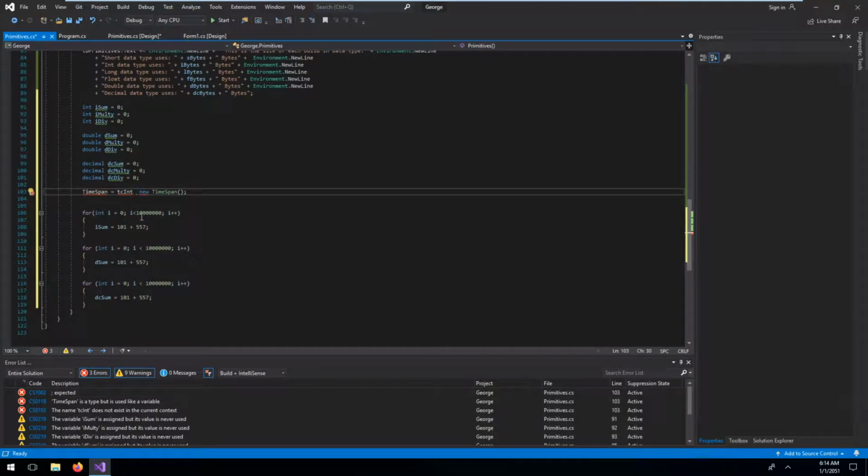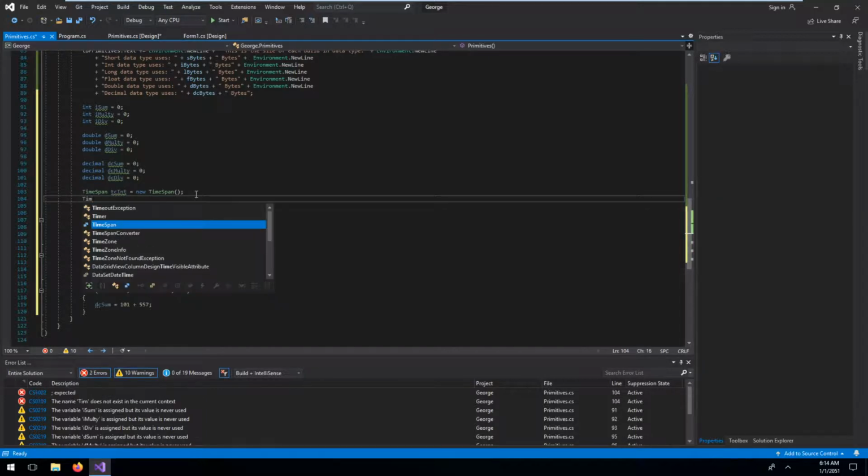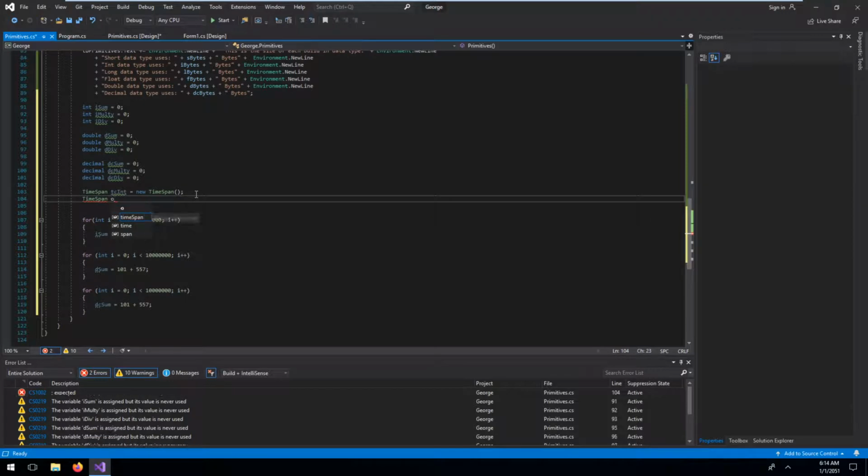Oh, I deleted the wrong one. Man, I need a break. Okay, so time spent for the integer. I'm going to do the same for the other two types.